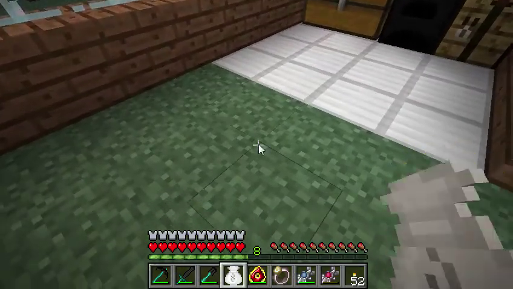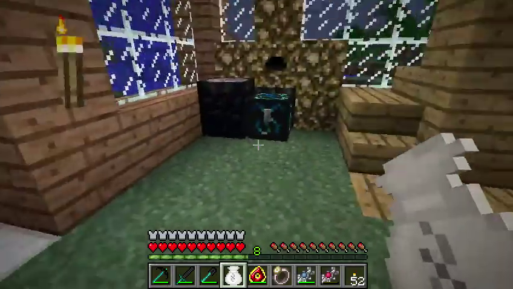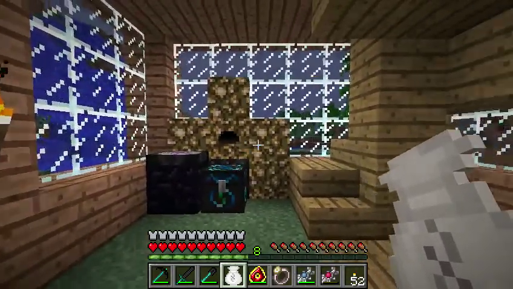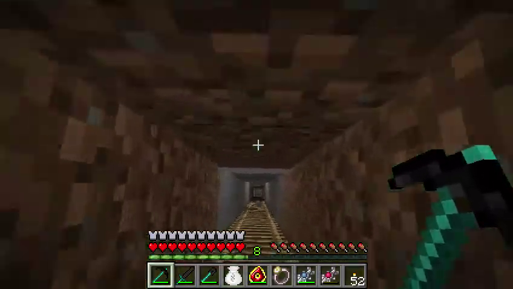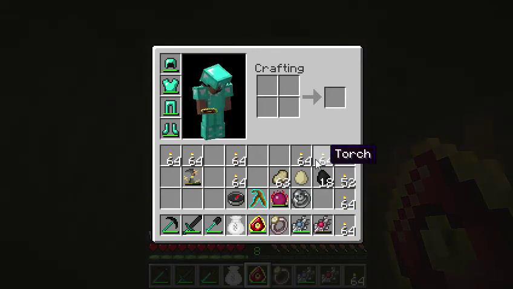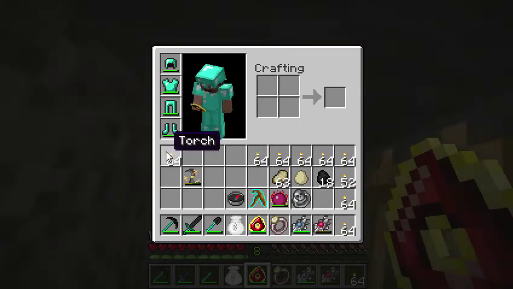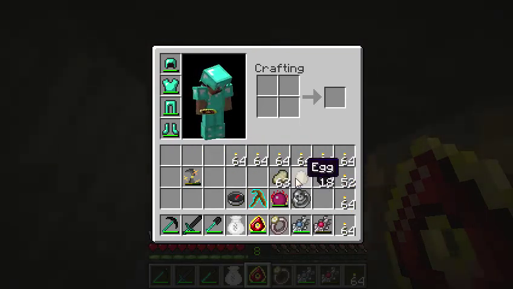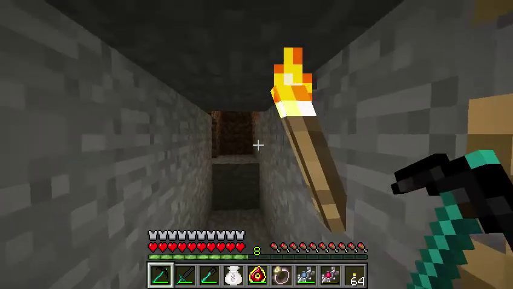I'm just going to put my dark matter into my bag, and we've got to try and get 3 red matter by the end of this episode to fully upgrade this to its best potential I want to do for this for now. So we've got heaps of torches. Let's just arrange this so everything is going to work out fine. I'll put all the torches at the very top. There we go. I'm not sure I really need an egg, so I'll just toss it. But yeah, let's go.